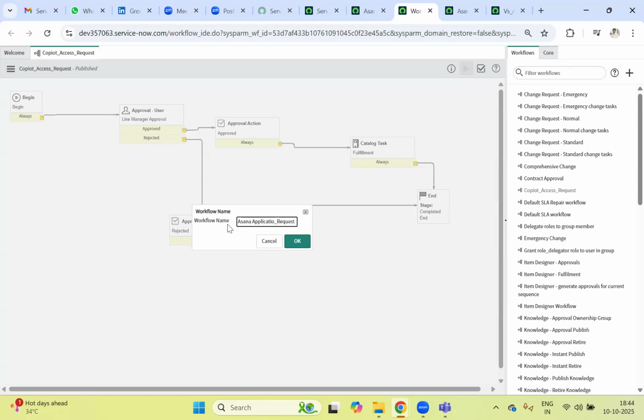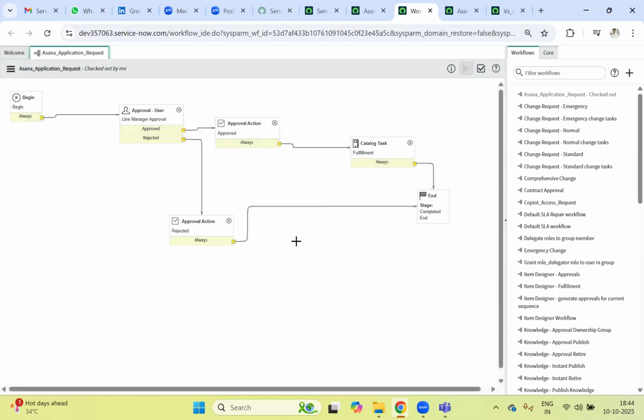This one, Asana application request. I'm just trying to do this. Last time we discussed line manager approval, and how it will go dynamically, all those things we still have to discuss. We'll do that.